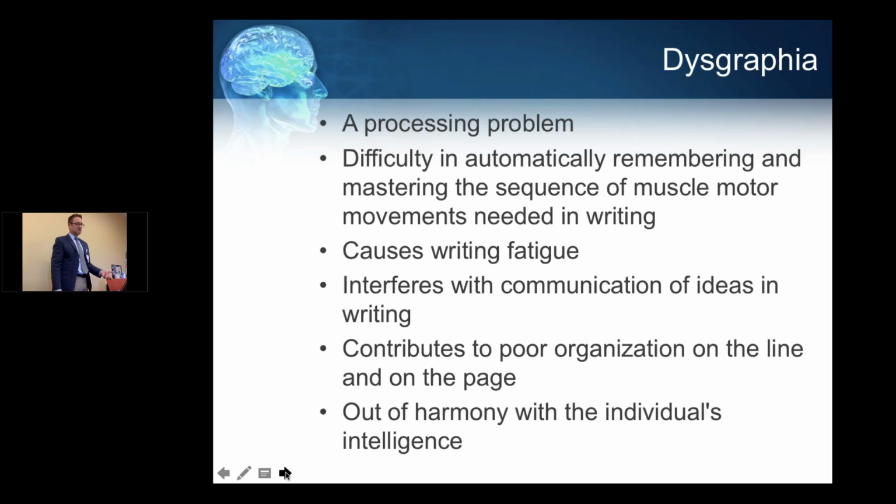So it truly is a processing problem, and it's difficulty in automatically remembering the sequence of motor muscle movements. I used to be a really terrible typer. I mean, one finger at a time. So I got to a point where I had to do something about it. I forced myself for about 3 years to type while my patients talk, or type their histories while they're talking. Now I'm at a point where I can have 3 people talking, I could be talking, I can type the whole time, right? So it's motor memory, automatic motor memory.